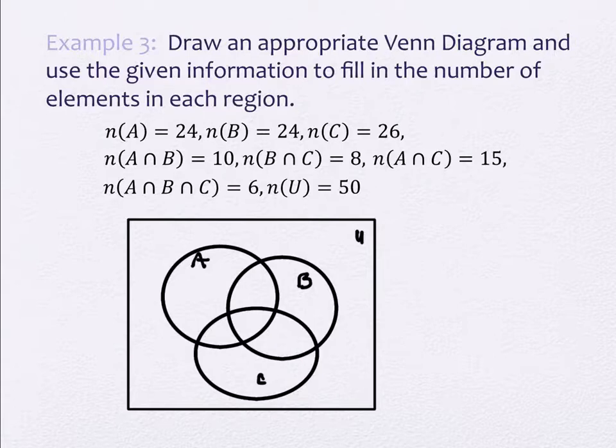if you're like me in this, you might be tempted to start with the very first thing on the list and try to figure out what to do with it because it's the first thing on the list. I mean, you work from top to bottom, left to right. That's what I do. The problem is that the first thing on the list talks about the number of items in Circle A, and there are 4 regions that include Circle A, or that are inside of Circle A. So if I have 24 items, I've got to figure out where to put the 24 items. Do I put them all here? Do I split them up into a couple of regions? Do I put a little bit everywhere?